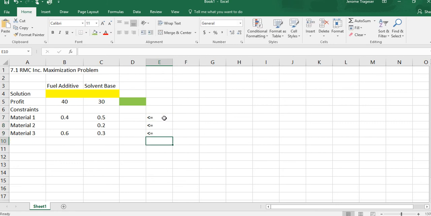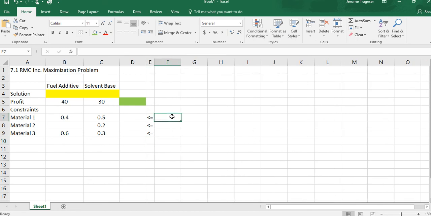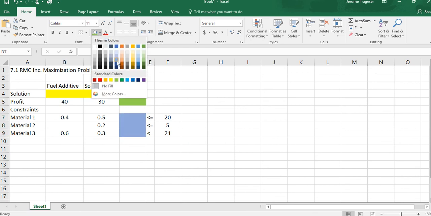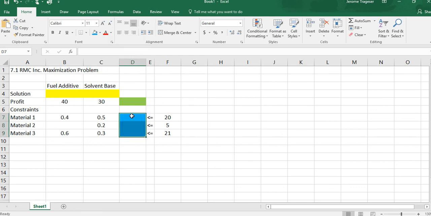So less than or equal to, and we have 20 tons of material 1, 5 tons of material 2, and 21 tons of material 3. Okay, now when we use solver, we are going to determine how much of each of these materials we're using. So we're going to go ahead and color code these 3 cells in blue. And we will see what we're working with.